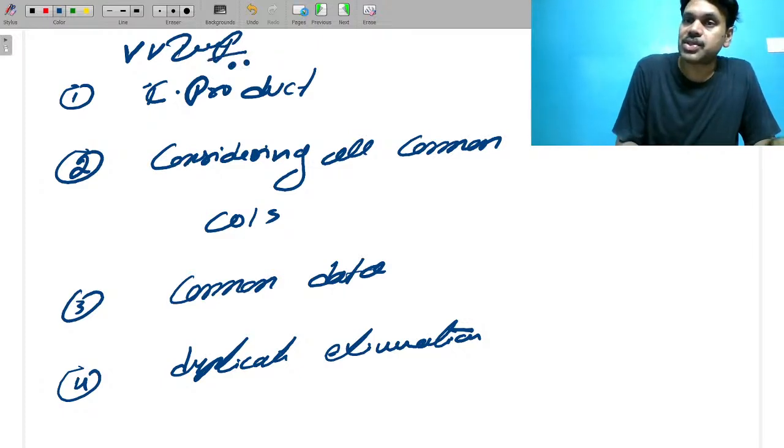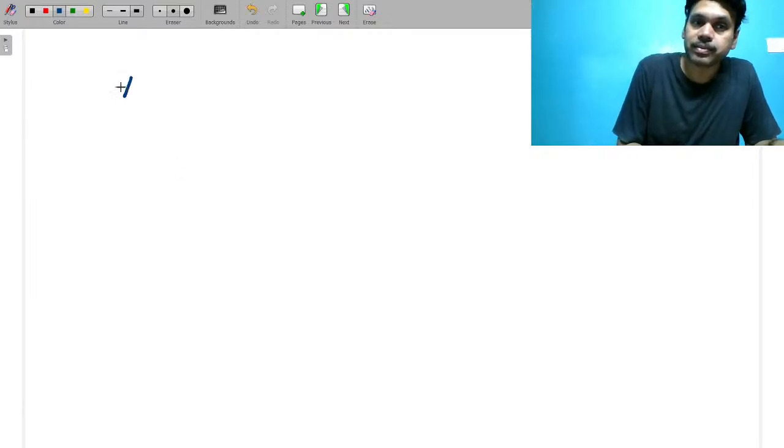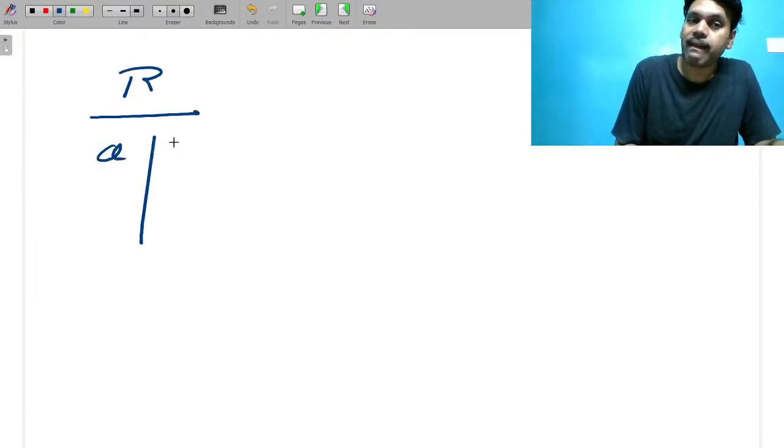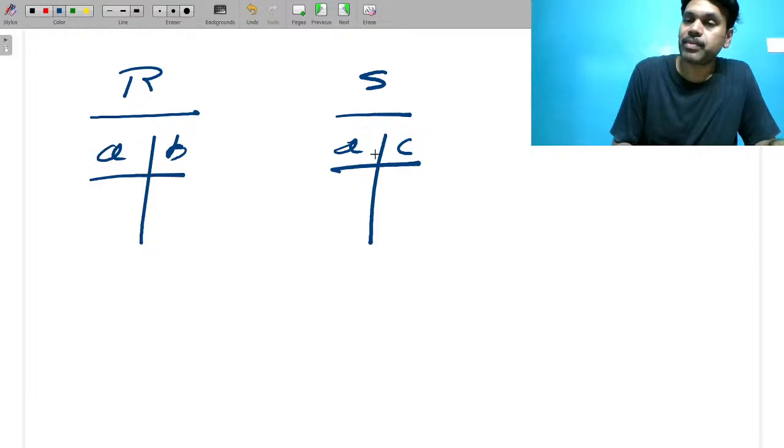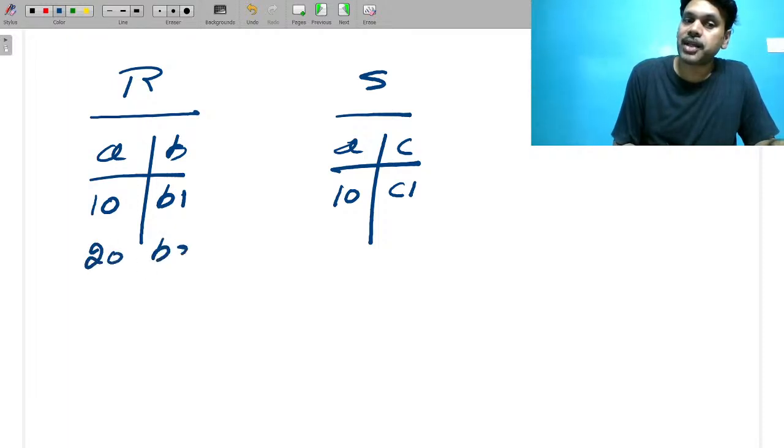Now let us cross check how to do it. Say there is a relation R with A and B, and a relation S with A and C. I am saying here 10 B1 and 10 C1. Observe carefully. Now I am also saying 10 B2 and 30 C2.